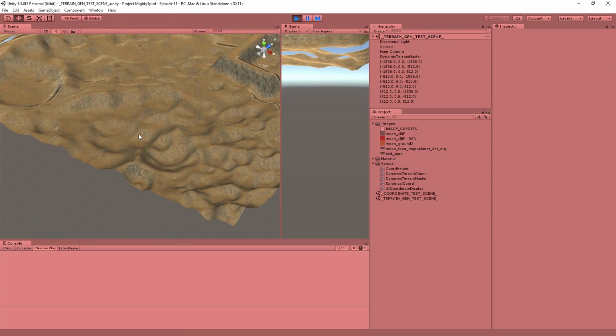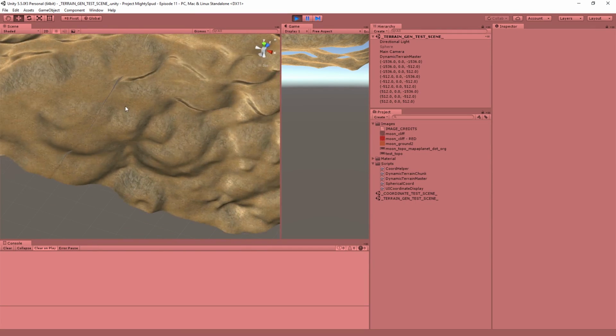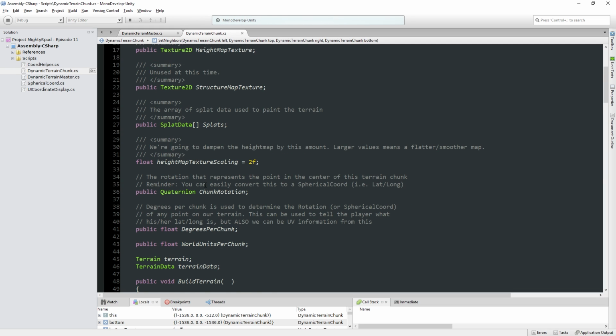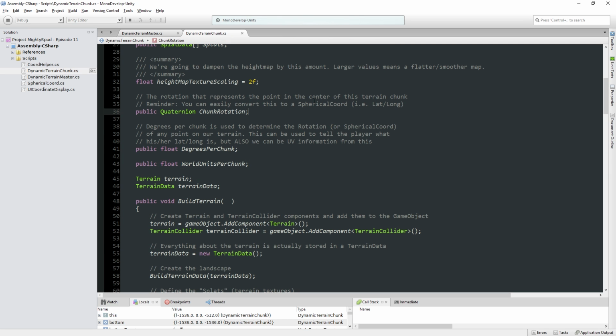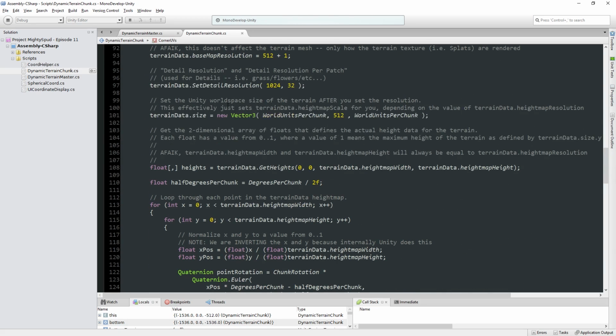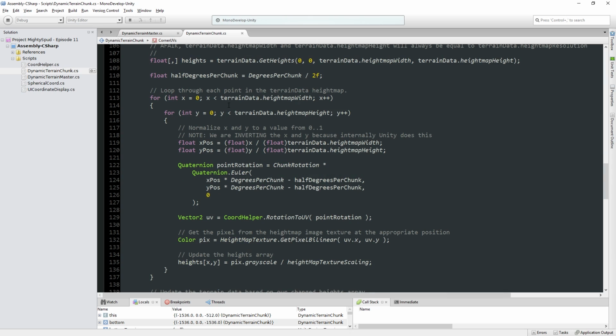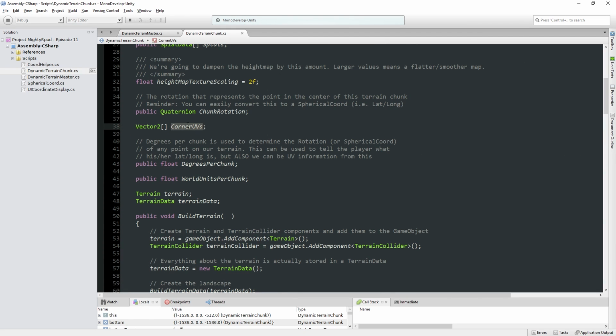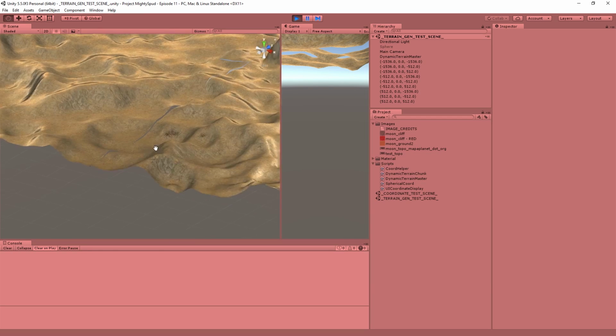So, yeah. I know that these points are not reading from the same one, and that's really something I need to do. One of the things that I talked about early on is passing some sort of grid, something like an array of vector 2s that were the corner UVs, and making sure that these are identical between adjoining chunks, because that would guarantee that we were properly going from one to another. Actually, I guess it wouldn't be corner UVs anymore. I don't know. Well, I'll give it some thought. There's many ways to do it, but the end result means we have to make sure that our terrain is using, between chunks, the exact same coordinates here.